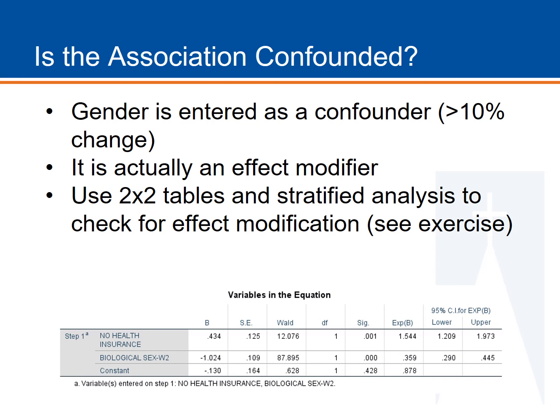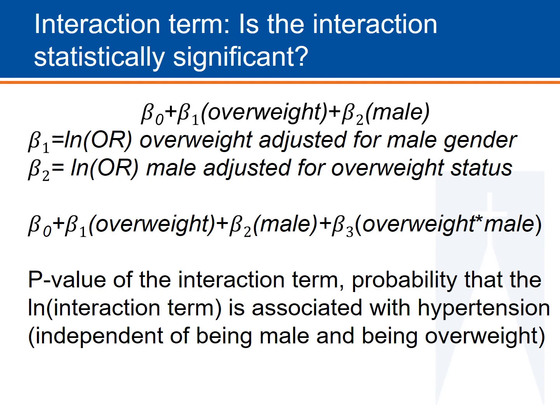However, before skipping right into the logistic model, I should have stratified it by 2x2 tables. And if I had done that, I would have seen the evidence of effect modification. If I stratified my odds ratios and see that the two odds ratios are different from each other, I want to check if the differences between the odds ratios are enough to consider effect modification. In order to test an interaction term, I need to enter the exposure, effect modifier, and the interaction term all together in the same model. Adding the interaction term with exposure and outcome coded as 1 tests the probability that the natural logarithm of the odds ratio, or the B, of being male and being overweight is associated with hypertension independent of being male separately or of being overweight and not being male.